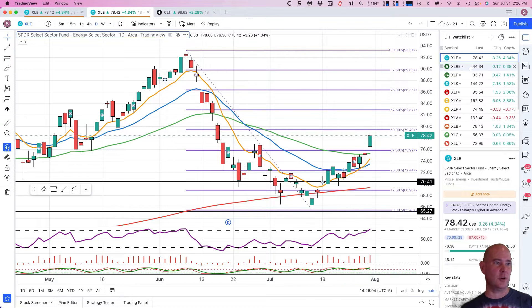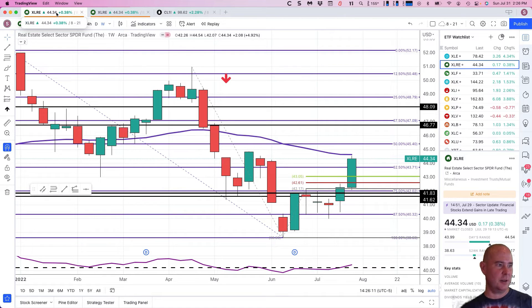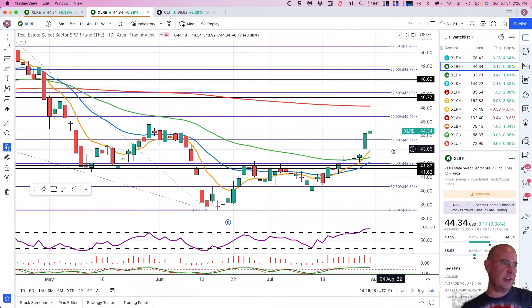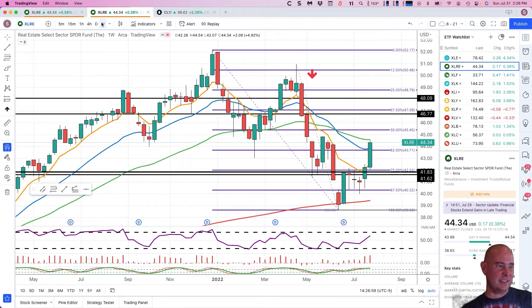XLRE continued its power move up, still not in long-term buy, and coming up to a critical junction. We'll have to see with next week — remember the 10-year note pulling back, mortgage rates can be dropping slightly, and the market was in Fed pivot mode, but Neil Kashkari said the market was getting ahead of itself. Fed speakers are coming up; I'd be watching for more of a pause and pullback — cycles at the top, very overbought on XLRE, and still not in long-term buy.